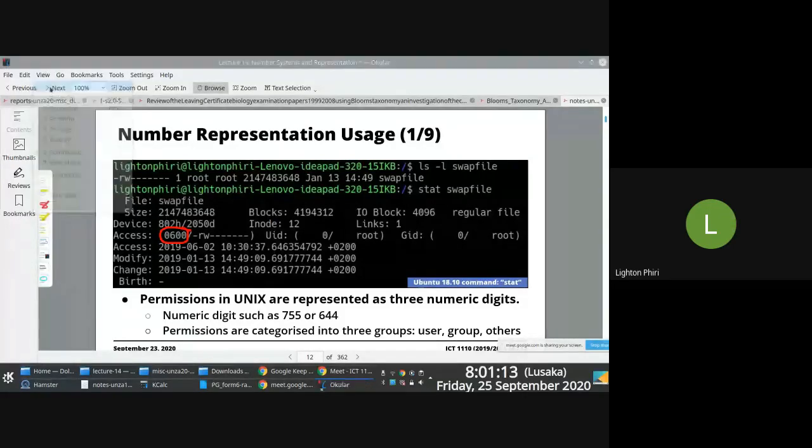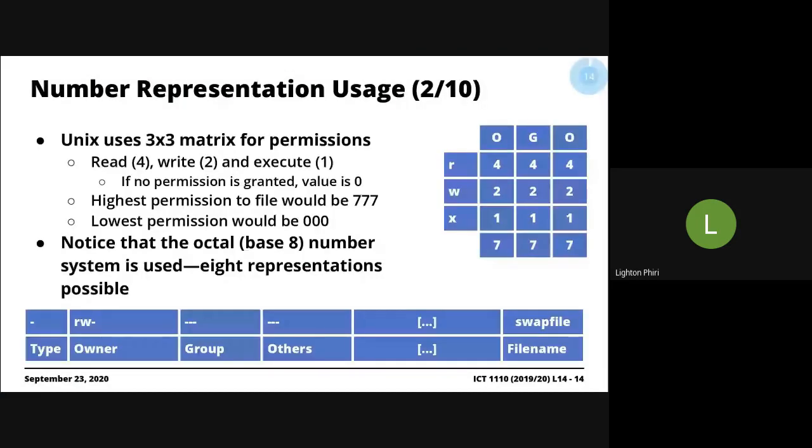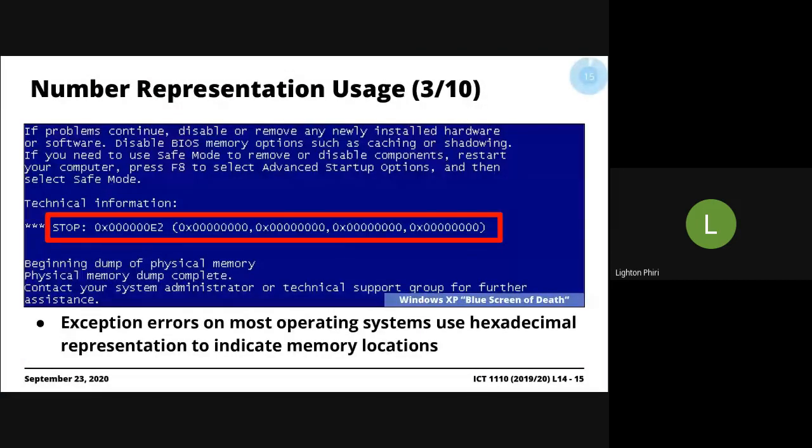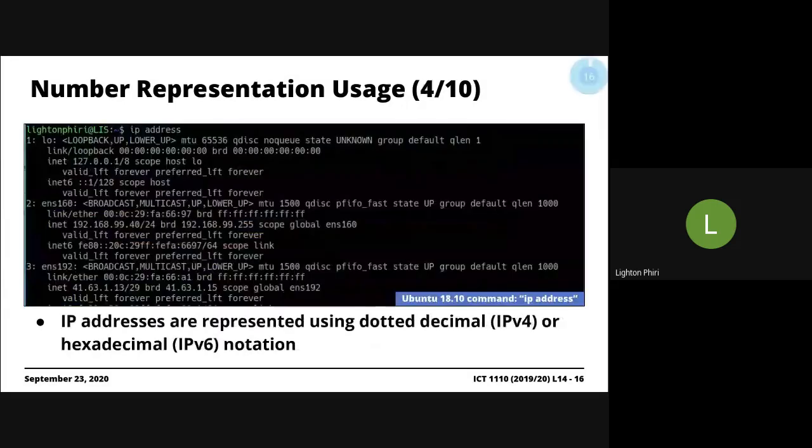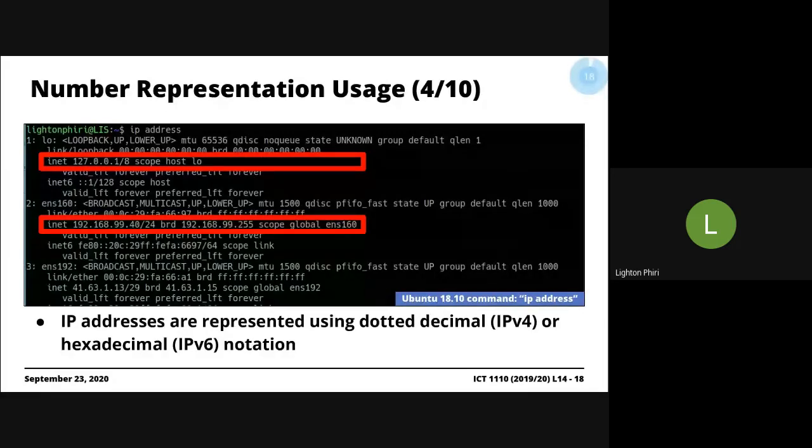And then we also highlighted the fact that some of these errors that we get to come across when we are using our devices, our computer systems, we latched onto the so-called Windows blue screen of death, right? Usually this memory dump, which you have access to, will have a hexadecimal representation there, right? So these are different use cases, and of course, it's unfortunate that you haven't really started looking at computer networks and the internet, but very, very soon you discover that the representation of so-called IP addresses, right? You know, protocol addresses are represented using specific number systems.